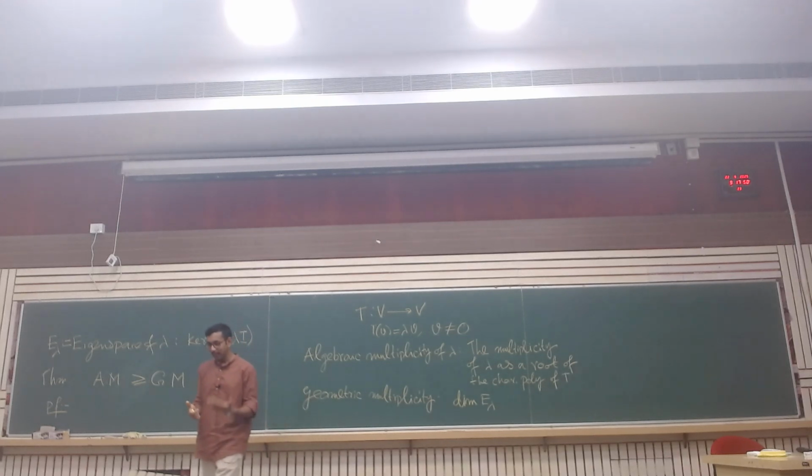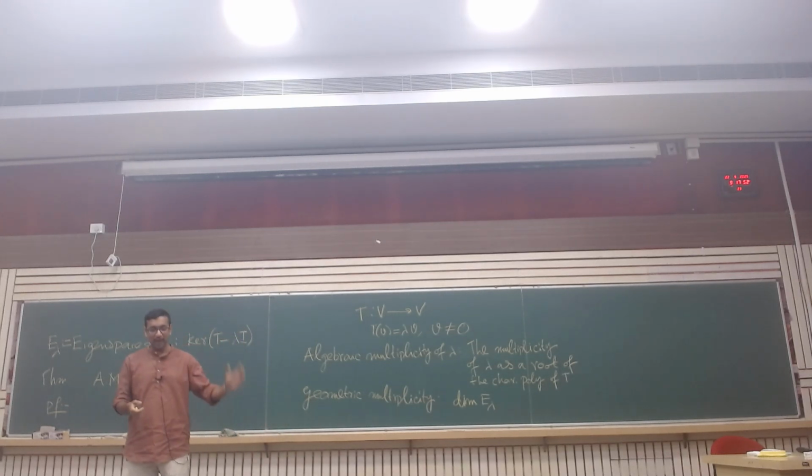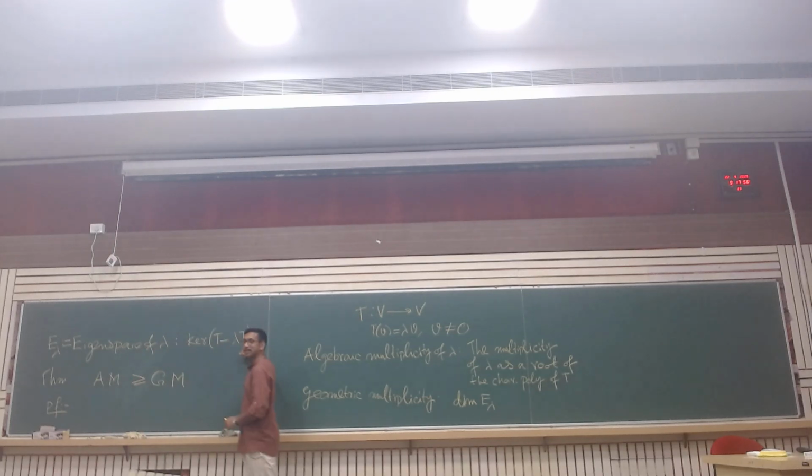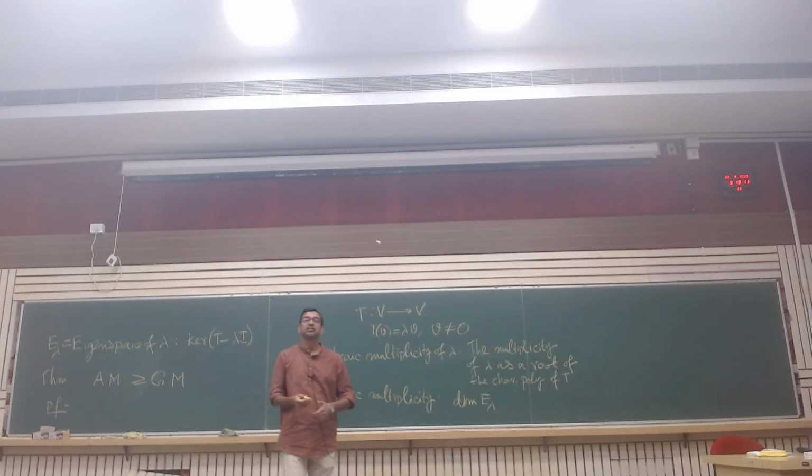Yes, so T will have a matrix representation. Once you have a basis, you will have a matrix representation of T or T minus lambda I. T minus lambda I is also now an operator, where I is the identity operator. So this will also have a matrix representation, given any basis. Yes, Manas.